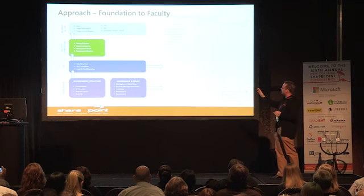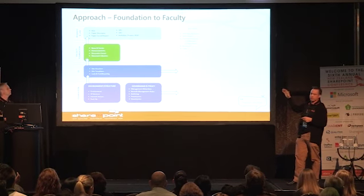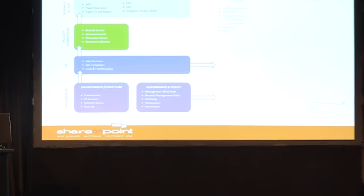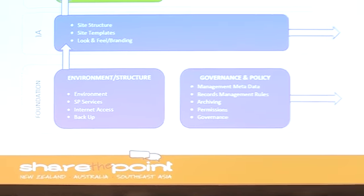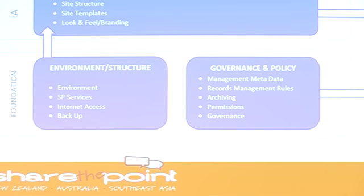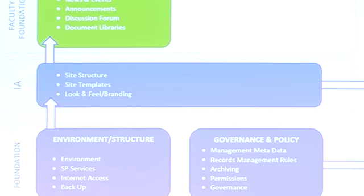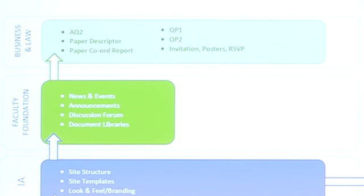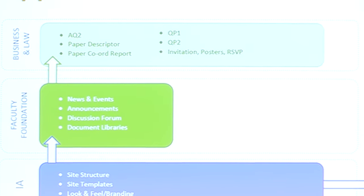And then we're going to take this whole thing and put it AUT wide. Even though we were looking at specifics for the faculty, we had to say, this is something that every faculty does, or lots of parts of AUT are going to need in the future. Those should sit in an AUT-wide function and not be something we deliver as part of this project. Some examples, like the IT hardware request form or leave forms, were more AUT-wide. So we said we should probably address those in a future phase.